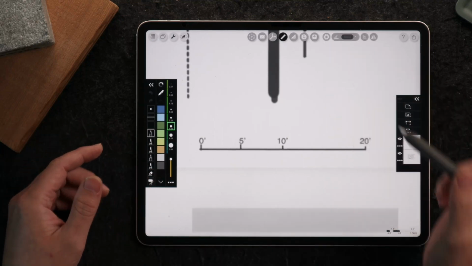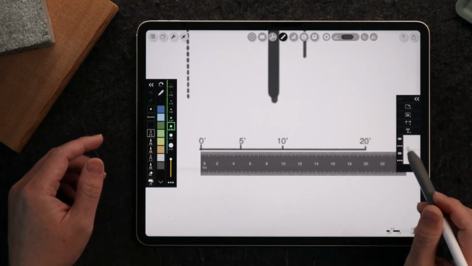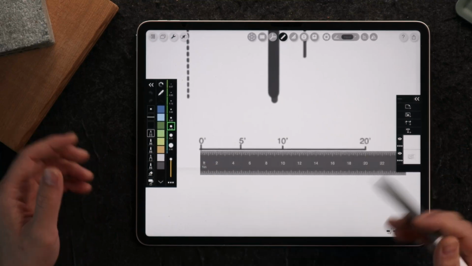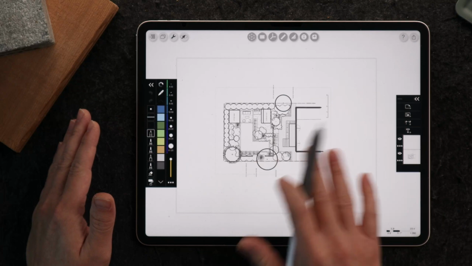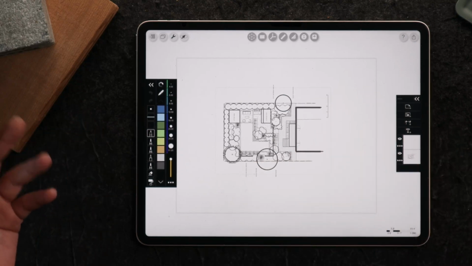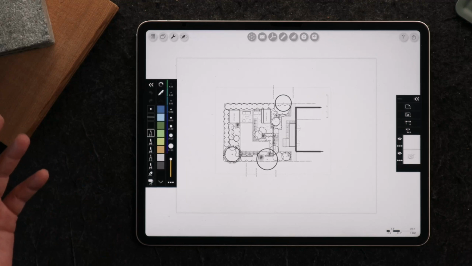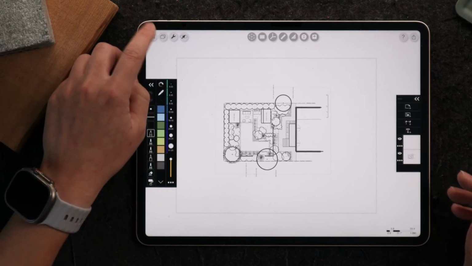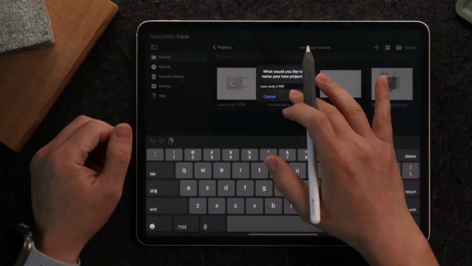And now if we pull up this ruler, we can see that from one end to the other end is exactly 20 feet. So this will work for a photo, will work for a scanned PDF. Like a lot of drawings from 10, 20 years ago, they're just scanned PDFs of the actual pencil drawings. So it won't have those scale factors built into it. So this is method number 2. And I'm going to show you one more.